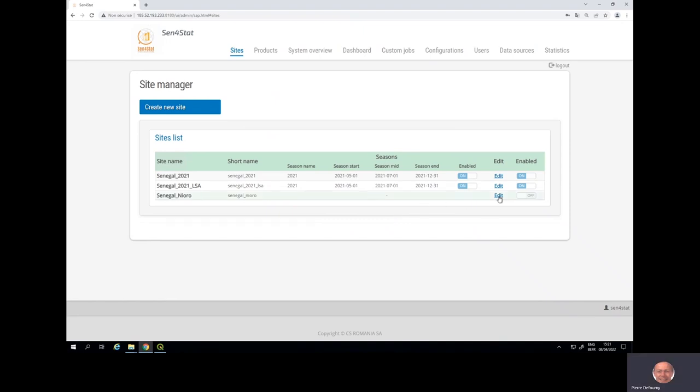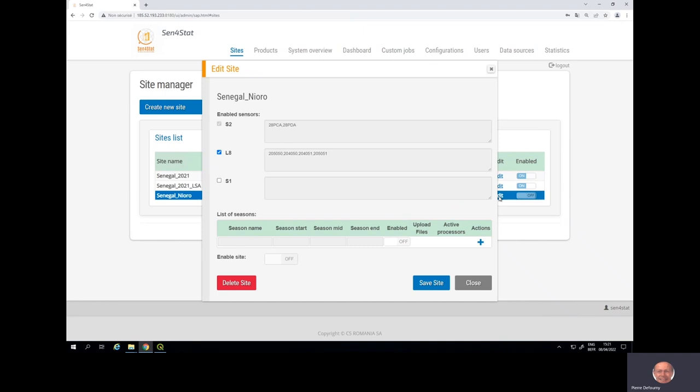Once the site has been created, you are invited to edit it to define the missions you want to use for the satellite data. By default, there will be the Sentinel-2 data, but you can also select Landsat 8 and 9, as well as Sentinel-1, to make sure that you will get data even with the occurrence of frequent cloud coverage. You can see that your area of interest corresponds to two tiles for Sentinel-2 and five scenes for Landsat 8.